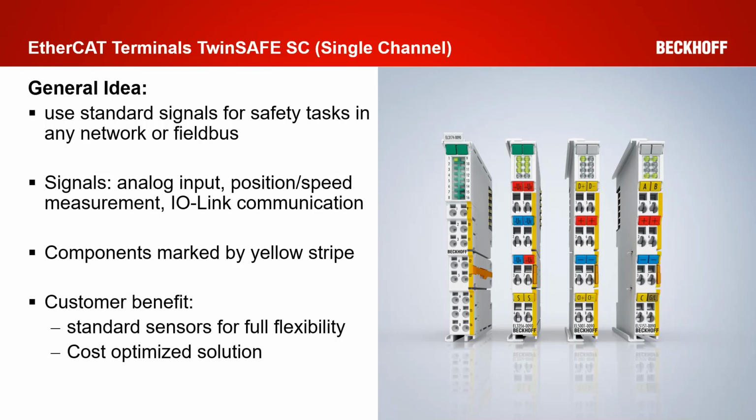The main benefit on your side is that you can use standard sensors and you have the full flexibility. The standard sensors don't need to be certified, so you can just use, for example, already existing sensors on your machine, or just take the right sensor out of the huge product portfolio of many different manufacturers. Therefore, a really cost-optimized solution can be easily realized.